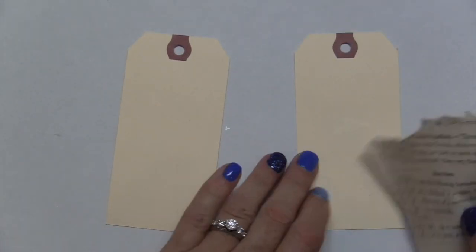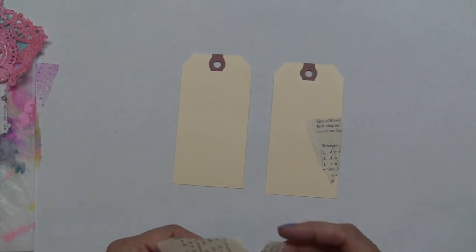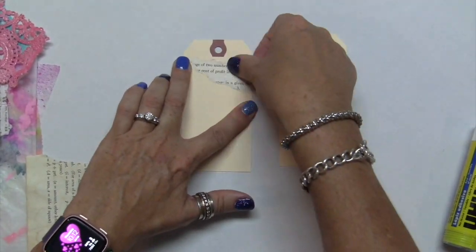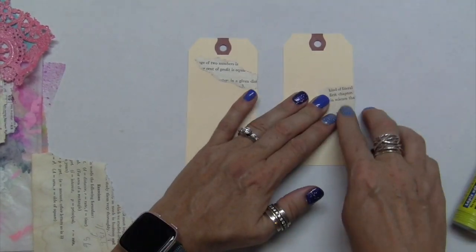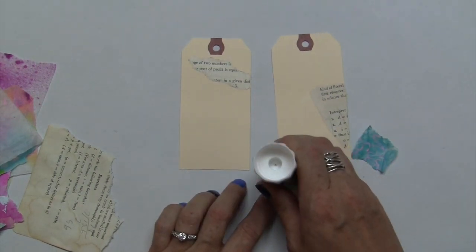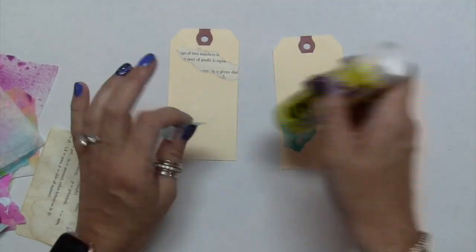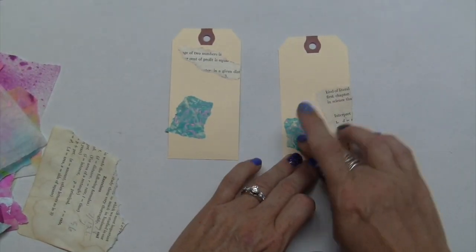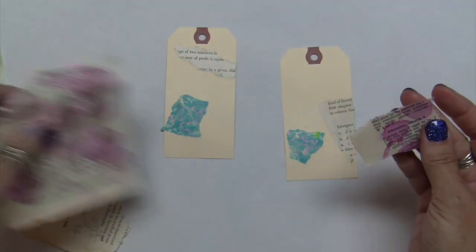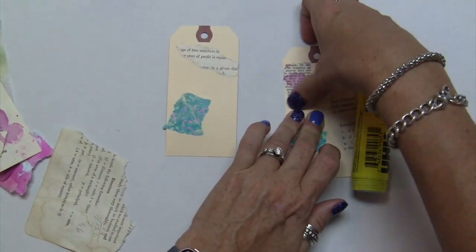I'm making a couple of tags to go with the journal that I had already sent out to a friend, so I'm just gluing down some vintage algebra paper with a Yoo-hoo glue stick, and then just looking for colors of pages that match the journal, some papers that match the journal. This is, I believe, some deli paper that I'm gluing down with some turquoise on it, and then just some book pages that had the magenta that I wanted on it.